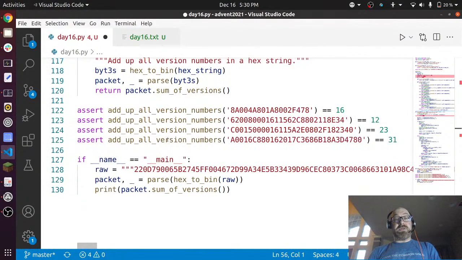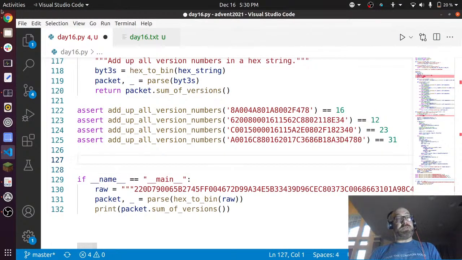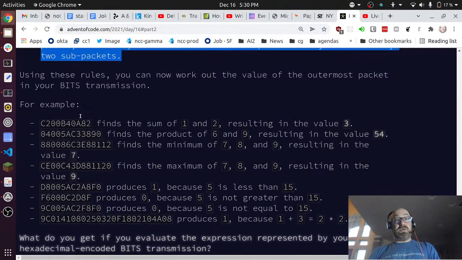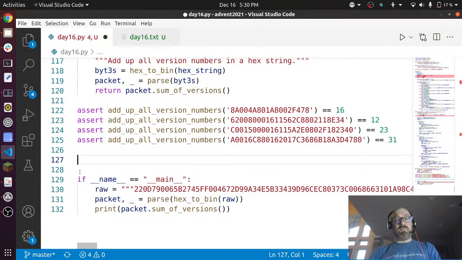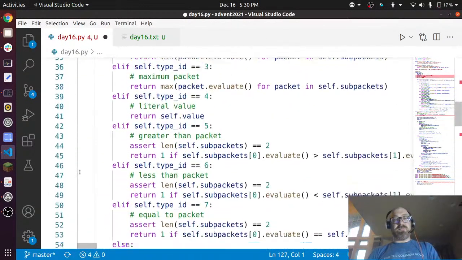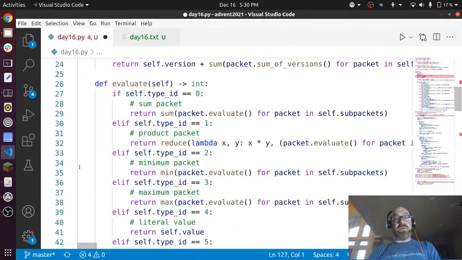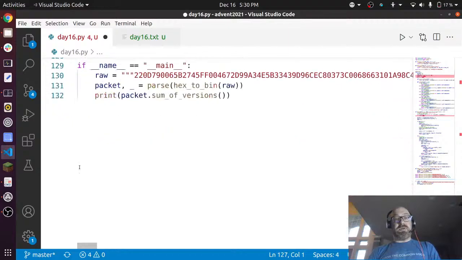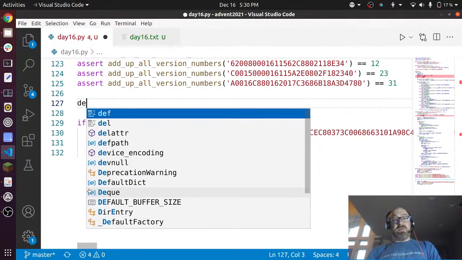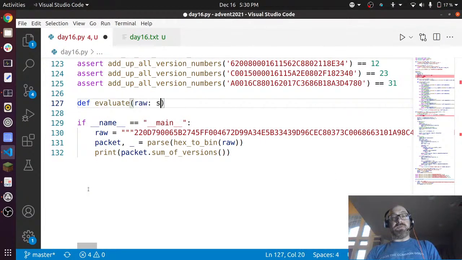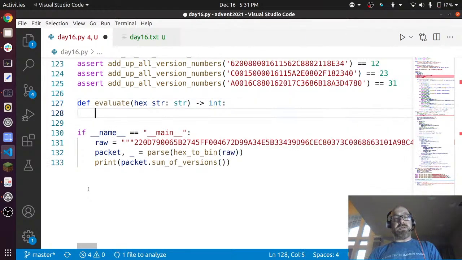Okay. And so now, let us write some unit tests again. Let me actually write a helper function, which is def evaluate, hex string, which is a string, and it goes to an int.